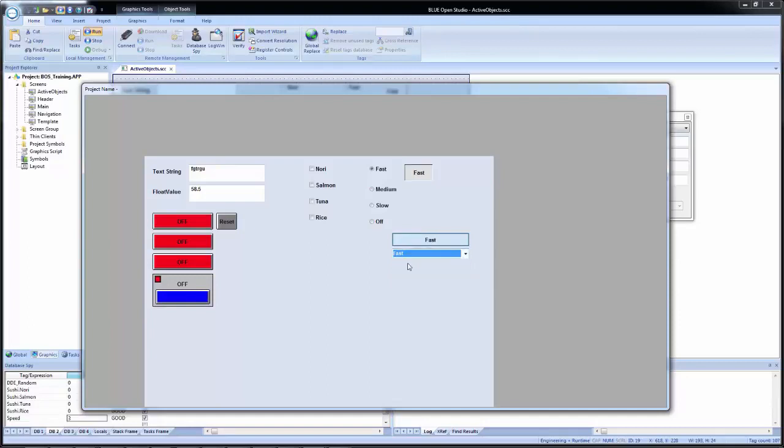However, if I select fast, you still see the speed goes to 3. It goes by the original position that they are entered in. Since fast was the last one we entered, it is a value of 3 because the list is 0 based. So the very first one will always be 0, second one will always be 1, and so on. And regardless of whether they are sorted or not, it will always be that positioning that it uses with the value.